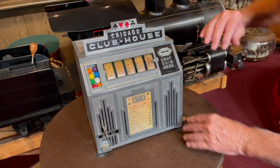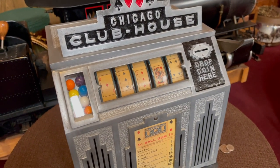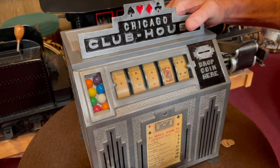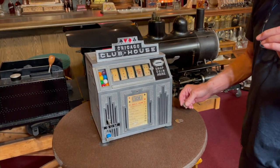So as you see, this is a penny. Runs super nice. All the cards are lining up nice and straight. This is a really good running machine. This is where you get your gumball. Once you have played the machine, you push the knob, get the gumball. Okay, so that was our penny.